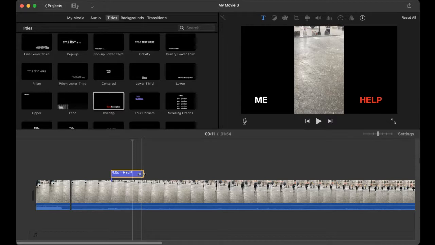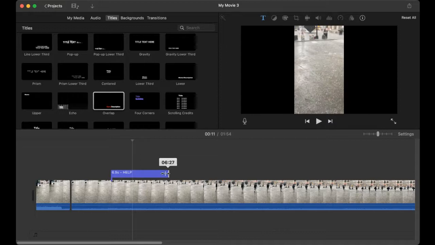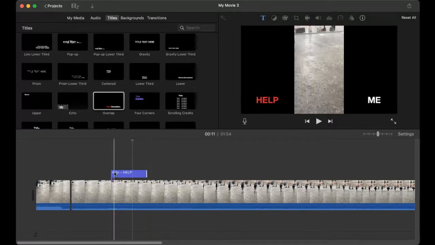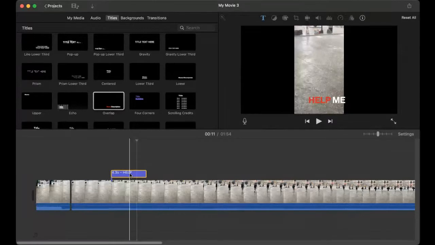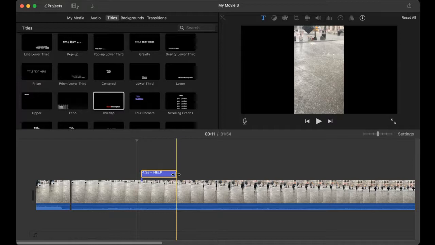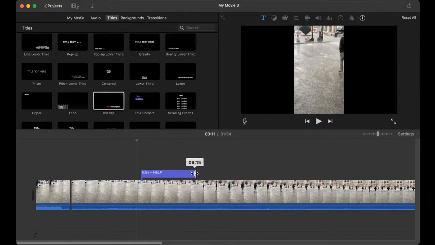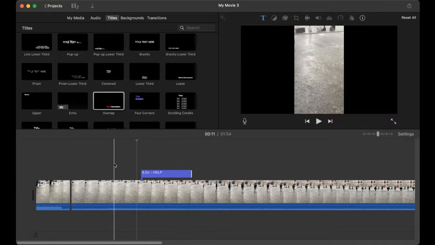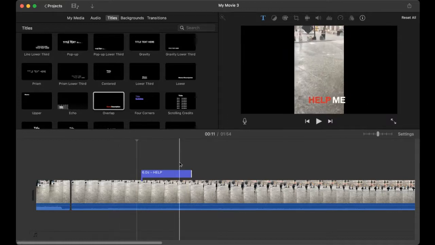If I hit the bubble on its perimeter, you see the cursor changes to two arrows that'll visually let me make it longer or shorter. So I can extend that text to last 8 seconds on the video, or I could shorten it by just moving it visually. I don't have to enter numbers. And when it's highlighted, I can move it. Again, if I grab it by the perimeter, I can alter the time. So that's essentially how to add text.